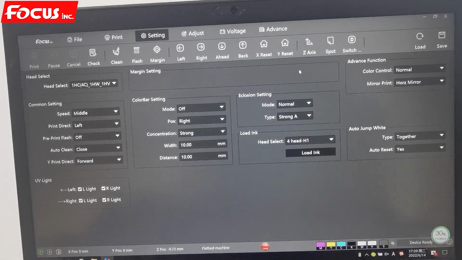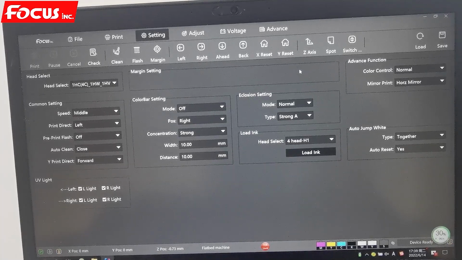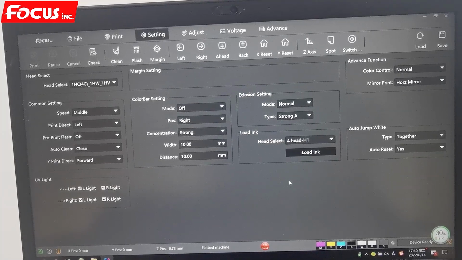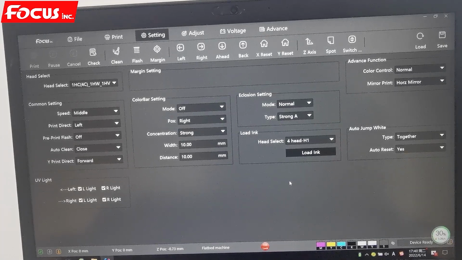The Alpha Max 6250, we have two methods to control the flatbed up and down. The first one is to control from the software, from the axis here. And another option is we can also control from the control panel. From the control panel or from the software, we can only choose one method to control. That means if we choose the control method from the software, then the control panel will not work. If we choose to control the flatbed up and down from the control panel, then the software up and down will not work. So we choose one method to do it, for safety.